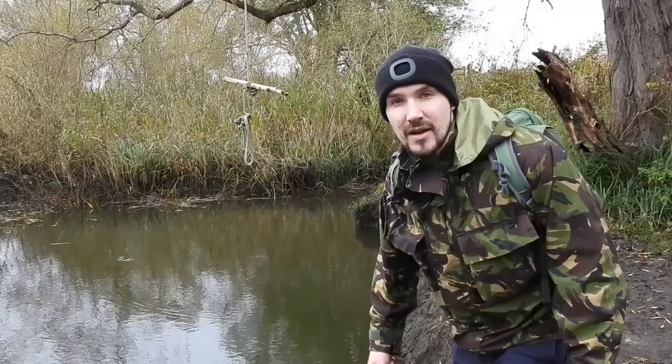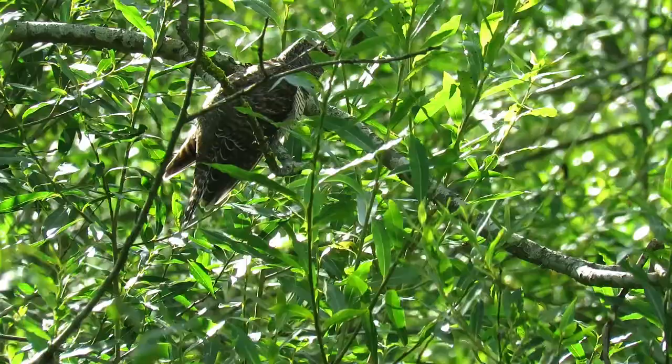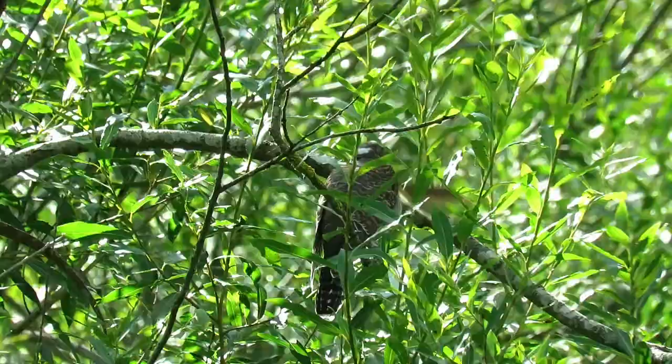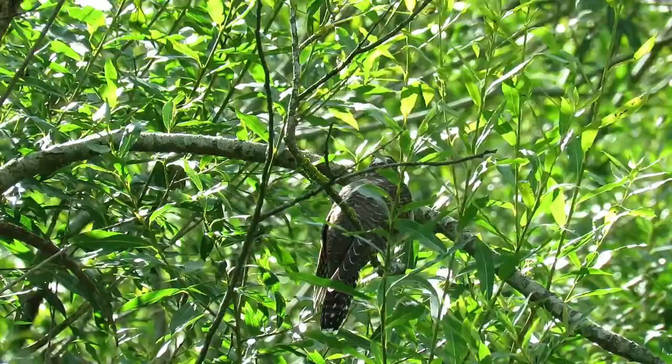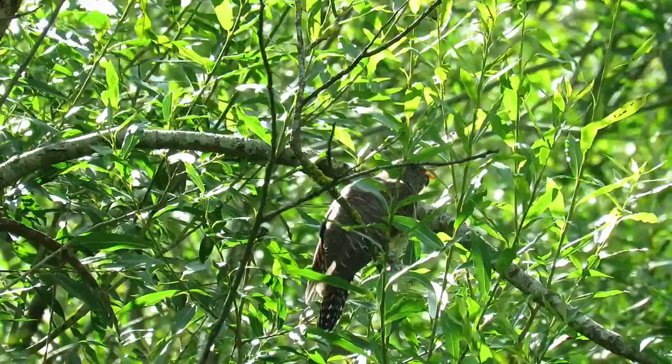Aside from that insect getting eaten by the fish and the amazing scenery, there was something else in store for me here. In those reed beds, I saw a cuckoo being fed. Cuckoos are famous for having their young reared by other birds, and here's the foster parent now. As you can see, the juvenile cuckoo is much larger than the warbler which is raising it. In order to reduce competition from its foster siblings, the cuckoo would have pushed them out of the nest to become an only child. I've seen adult cuckoos in the wild before but never a juvenile being fed — this is a memory I'll keep forever.